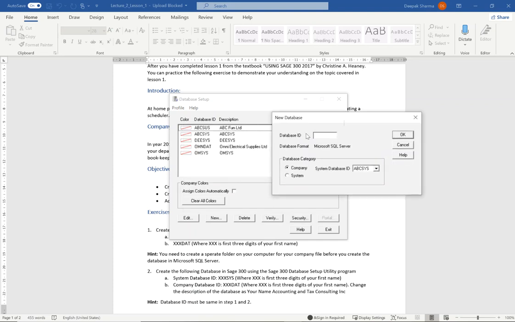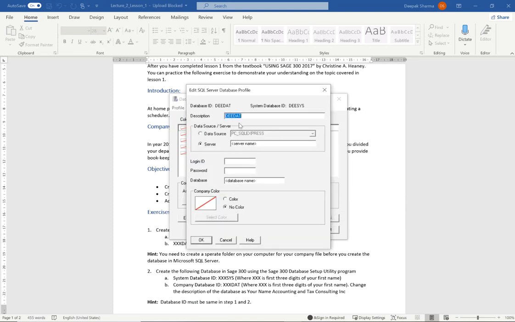So dsys is there. Now what we're going to do is we're going to say d that. Now I'm creating the database file. It's gonna be a company database. Now any company database you're gonna have is supposed to have a system database as well. So that's why we always create a system file first, because it needs to be linked with the dat. So we create a database ddat and we link it with dsys.